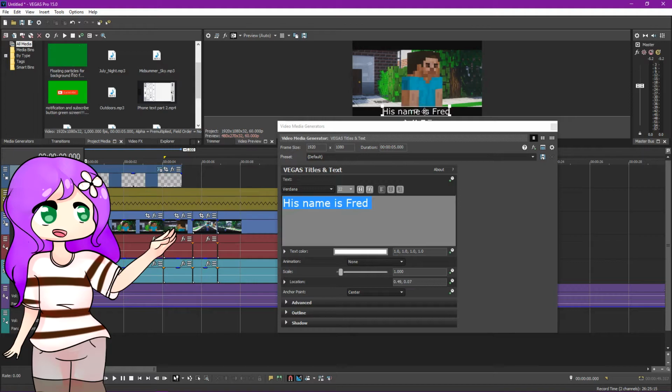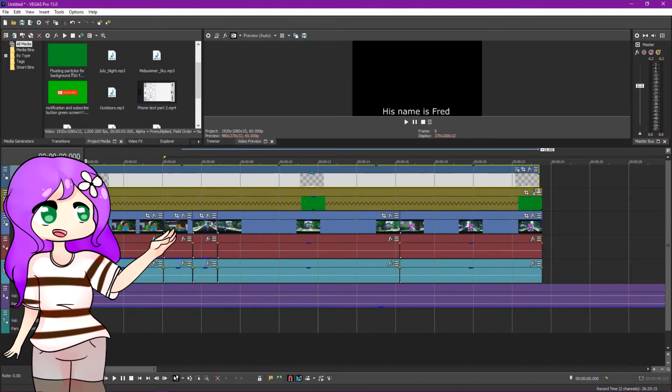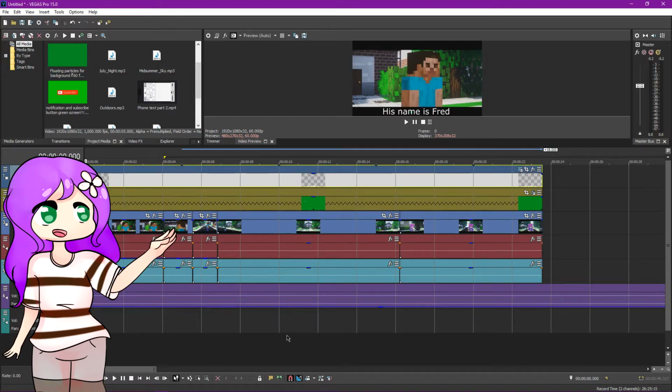You can move it onto the back bars if you wanted to. So yeah, you would just be like hi, his name is Fred, and then that's what it would look like throughout the whole thing, you know? So yeah, that's basically how you add text as well. I showed you how to add text in Sparkles. But editing effects can be super duper tricky. There is a bunch of amazing free green screen effects on YouTube.